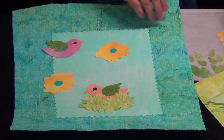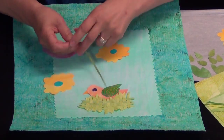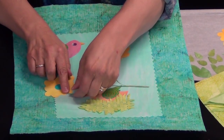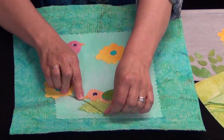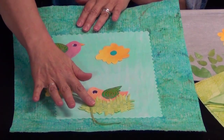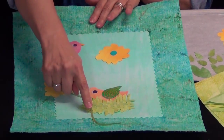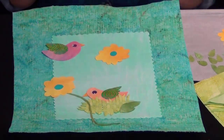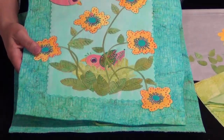And to connect the flowers to the ground, of course, I need my bias cut stems. There's my bias cut stem. To add my stems, what I do is I just tuck it just underneath that flower, and as I fuse it with my hot iron, I'll make it move, just like that with my hands. So I'll be ironing down the stem. That's what's neat about a bias cut fabric, is that it will bend as you fuse it. I'll clip it off there, and then I'll take some of the leaves after I've clipped off my stems, and I'll drop them down as well. And I end up with my composition that looks something like this when I'm done.